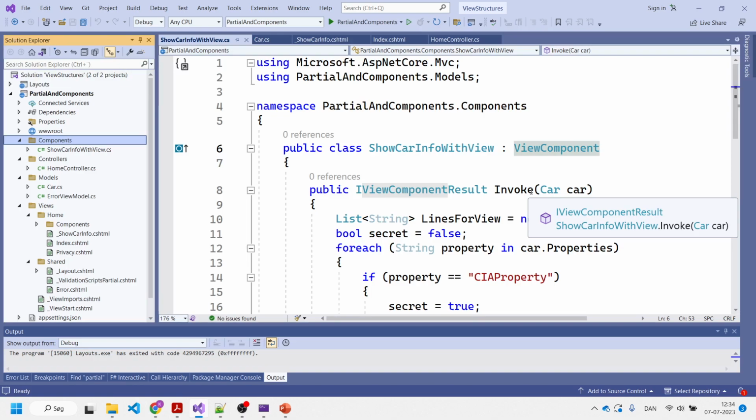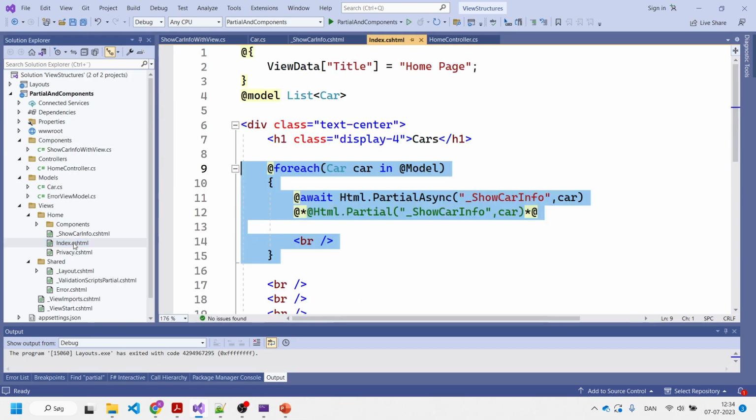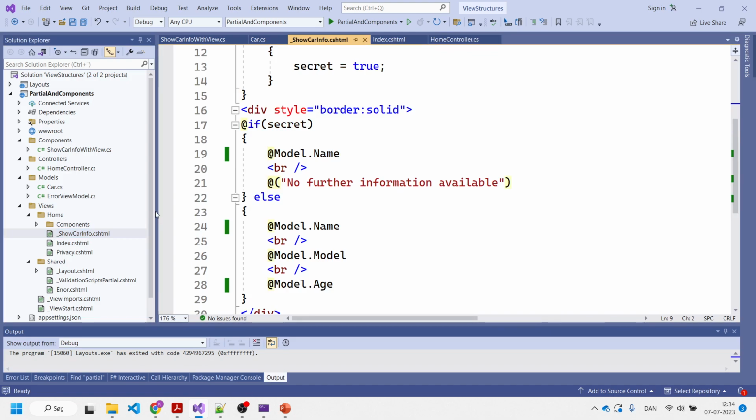And I made the Invoke method. So the Invoke method takes a car as a parameter, but you're free to decide what to do. So what this is going to do is generate the lines that I want to use. If you recall this, it generated 3 lines or 2 lines.